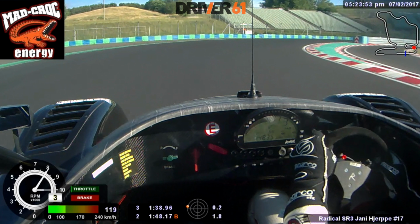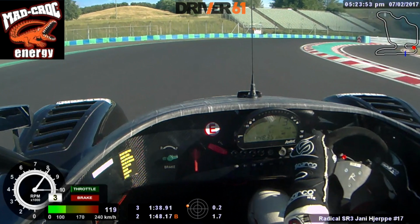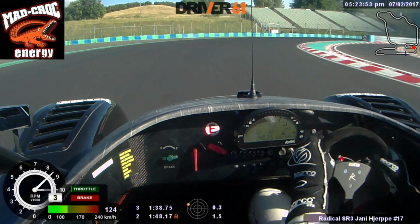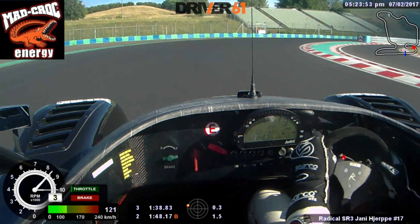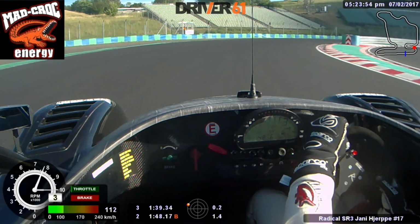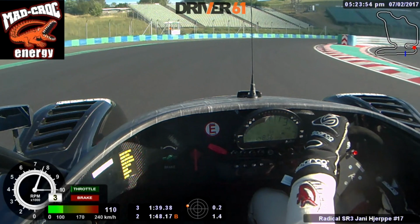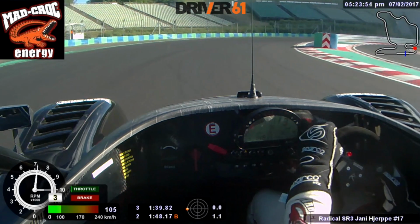Now that isn't because he's not turning that much. It will have a slight amount of oversteer just at this point, so that little bit you can just see in the steering wheel now. He's just balancing the car right on the edge, and then the car's settled down, and he's put the proper steering amount back into the car. So we're bringing the car back into the apex.